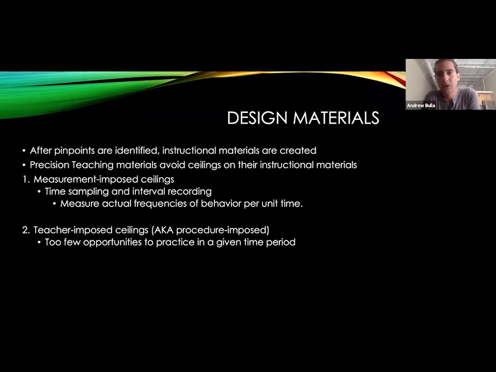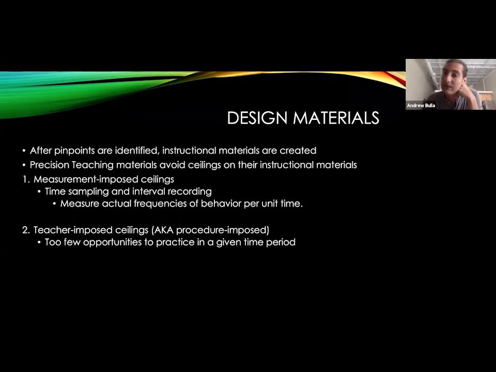The second ceiling we want to avoid with our learners are teacher-imposed ceilings, and sometimes you might hear this as procedure-imposed. And this is when we're giving learners too few opportunities to practice given a period of time. So for example, let's say that I give a learner a math sheet with 10 problems on it, and I do a minute timing. Their frequency is going to be 10 per minute at the maximum because I didn't provide them with more opportunities than they realistically could do. So I'm slowing down their frequency by not allowing them to get as many as they can.